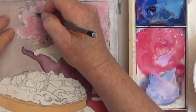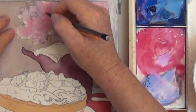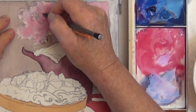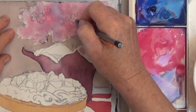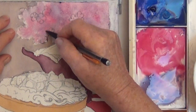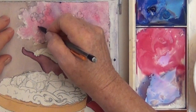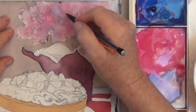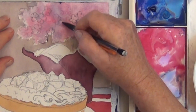Once the first wash is completely dry, use a pencil to draw on some of those tiny flowers. Draw clusters of 3 to 5 flowers, with a few smaller clusters of 2 or even a couple single flowers. You want to cover about a third of your wash area with drawn blooms.